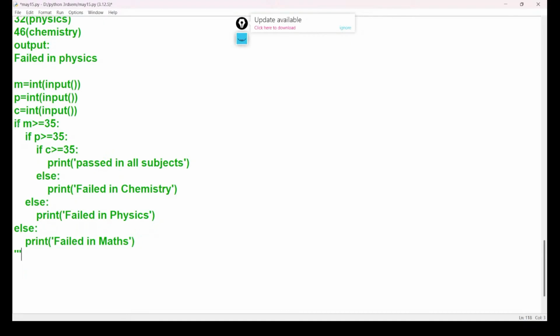That is, the first condition's else block is the last one. The second if block's else condition is the last before that one. The next condition's else block is associated with the same.